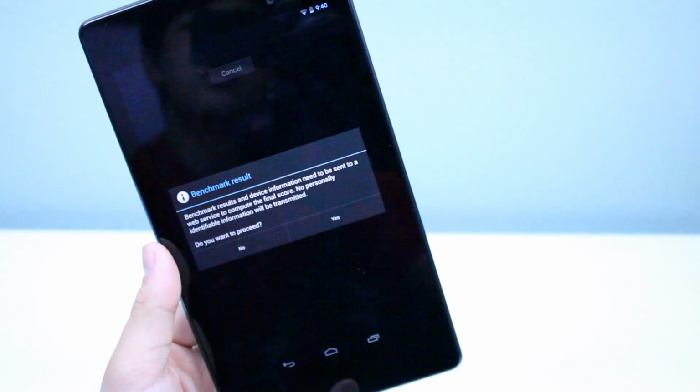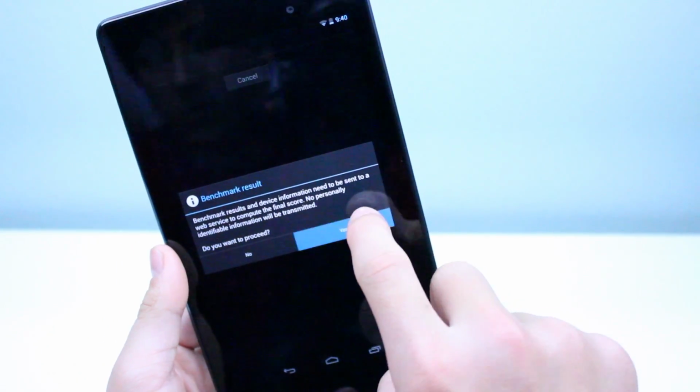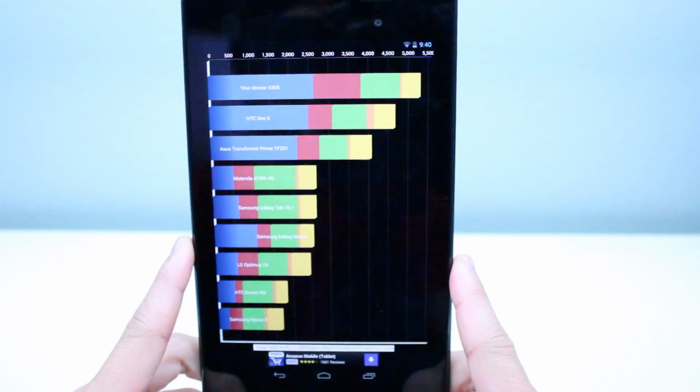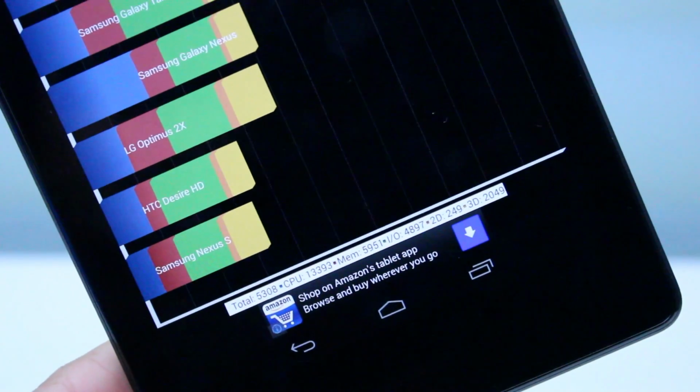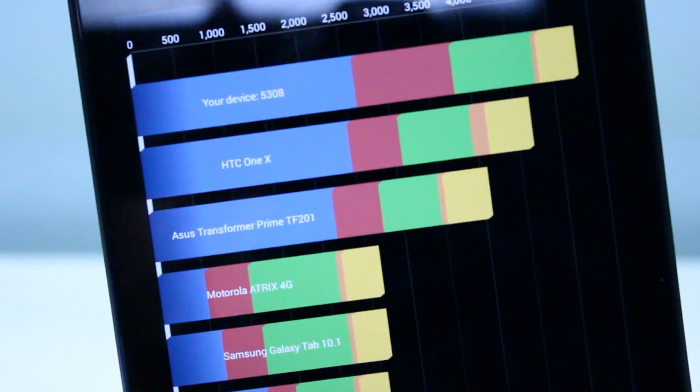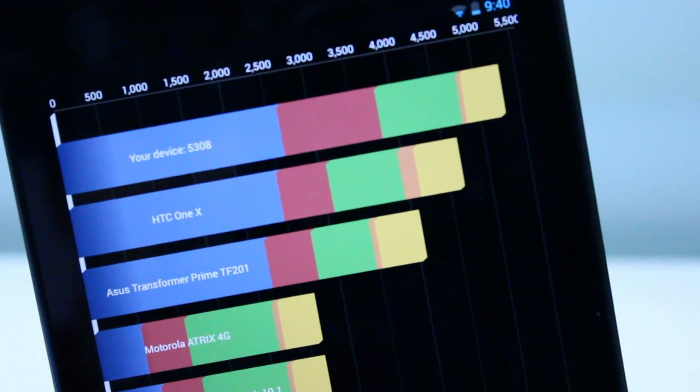So we're going to start it off with Quadrant Standard, and we can see here we get a pretty good score, which compared to all the other devices on here like the HTC One X, isn't really that bad, considering this is a Snapdragon S4 Pro in this Nexus 7.